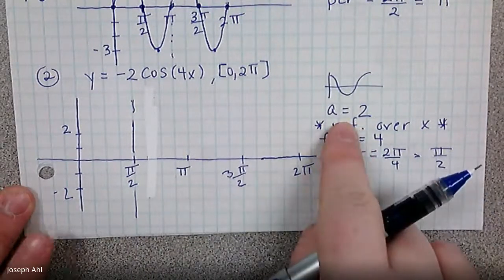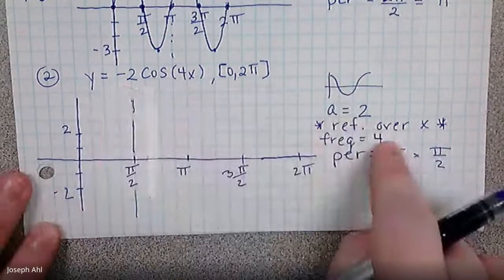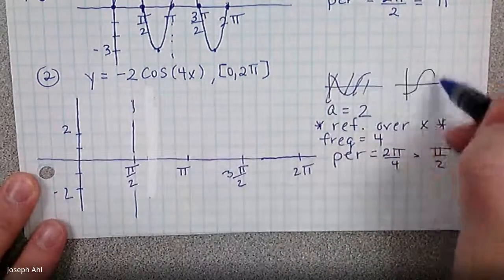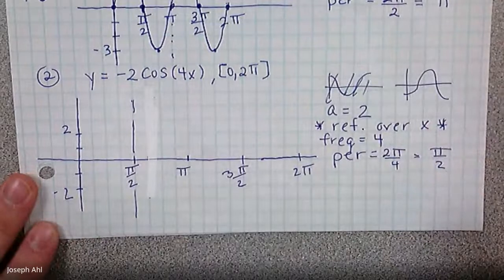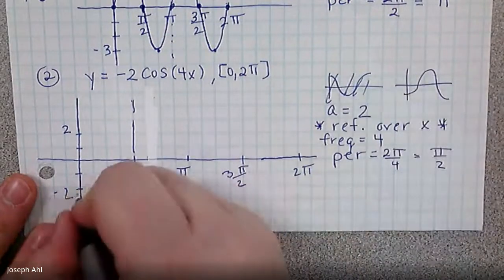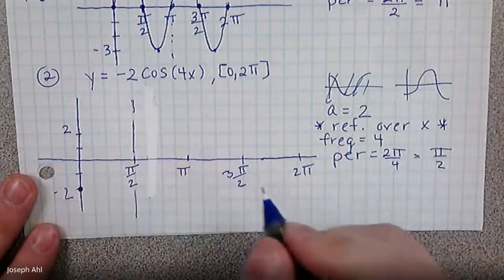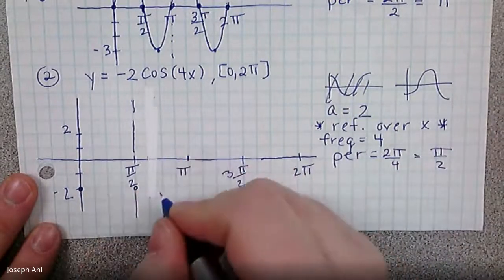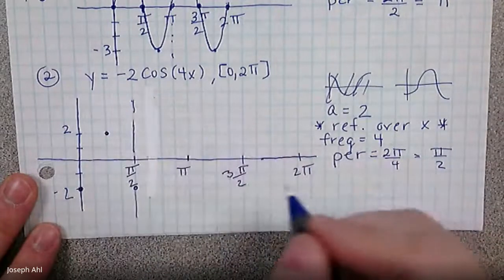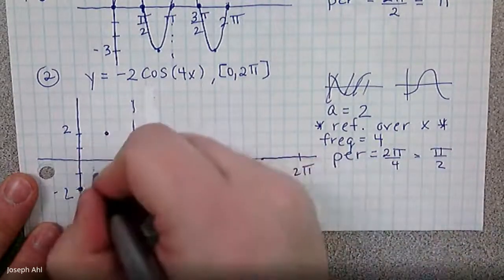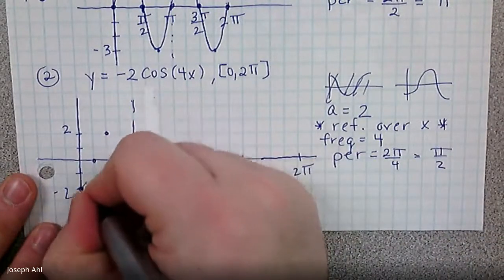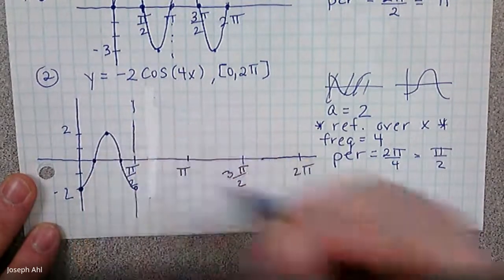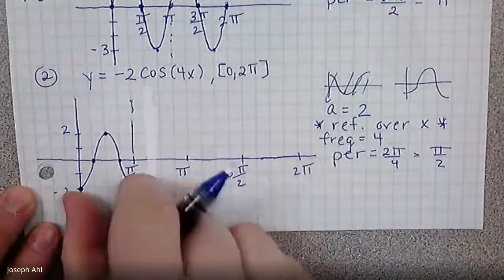Okay, the amplitude is 2. Oh, and by the way, because of that negative, it gets flipped over the x-axis. So we're not going to really see this. We're going to see this, upside down cos. So instead of starting up at the largest height, it's going to start down here at -2. It's going to end at that lowest point at -2. In the middle, it's up at the highest point. And in between the start and the middle, we go through 0. In between the middle and the end, go through 0. Okay. So there's my first cycle.